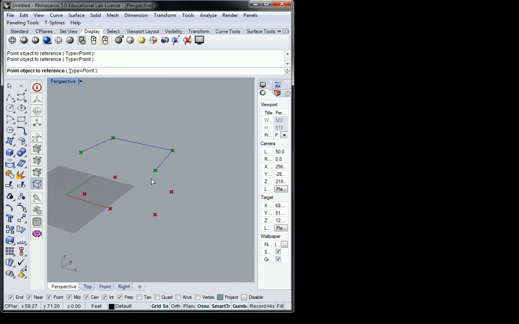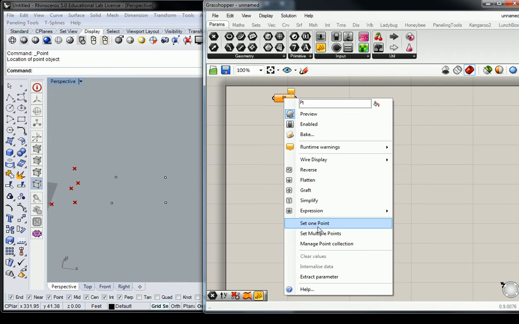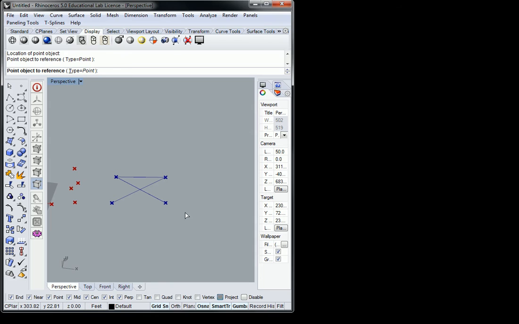So what I might have done otherwise, and what some of you have started to do, is to create them in a different way. So if I go from this point to that point to this point to that point, and then I try to reference those in, see how it crosses?